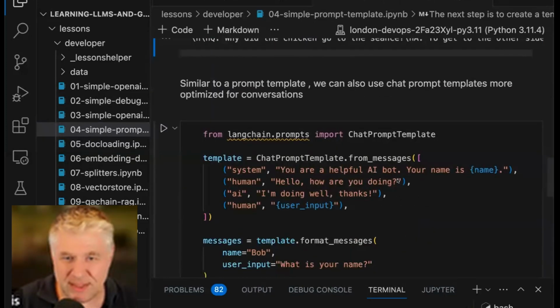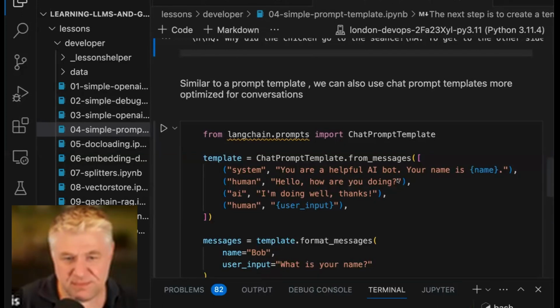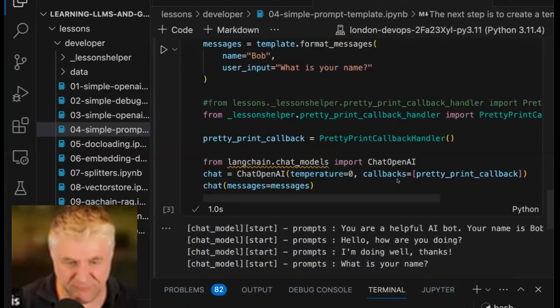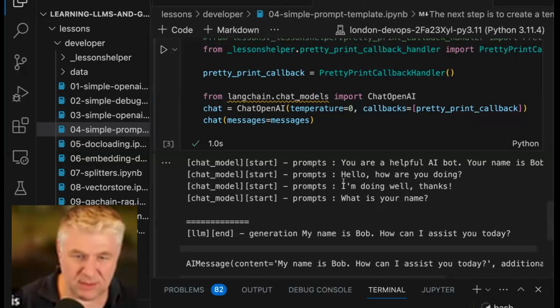Similar to prompt templates, you can do the same with the chat template, like I mentioned. So instead of having just the whole message, you can specify this into a set of messages, and you can have it format the thing before it sends it to the LLM. You see again in the debugging, you're a helpful AI bot, your name is Bob.